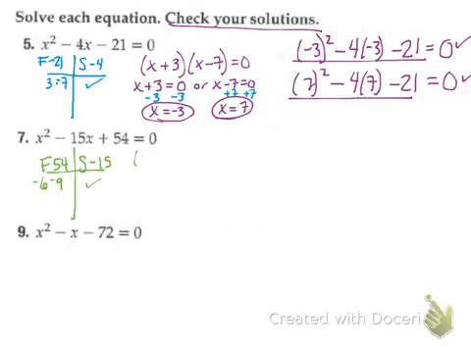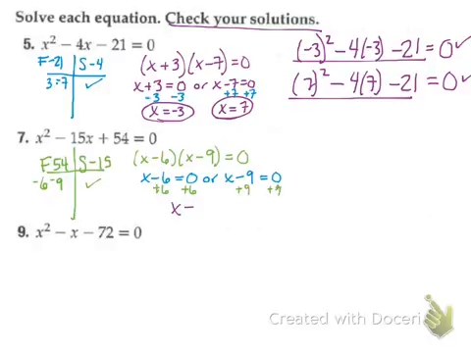So then I write a factored form. And remember to write this still as an equation. It still equals 0. If you don't write it as an equation, you still technically can't do the zero product property. So now we split into x - 6 = 0, or x - 9 = 0. We add 6 to both sides, we add 9 to both sides, and we find out our possible answers are x = 6 or x = 9, and we can check that in our calculator.